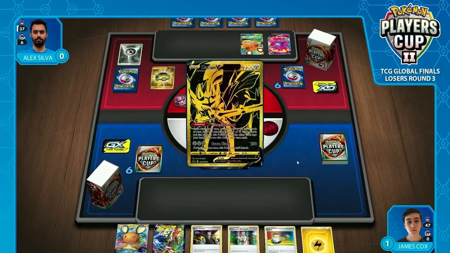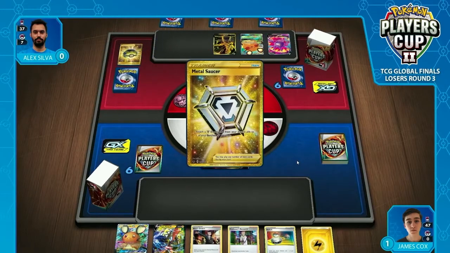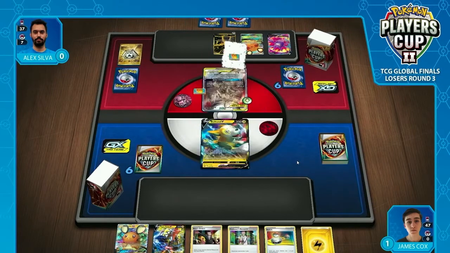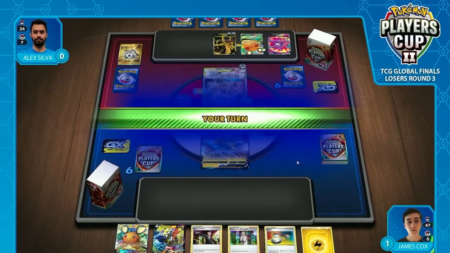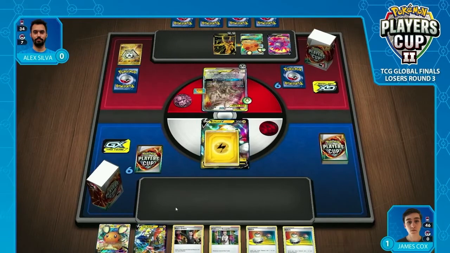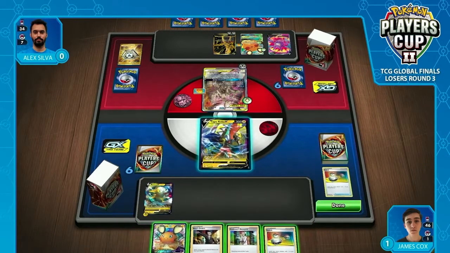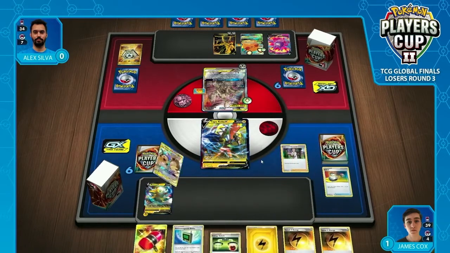Pretty solid start here on Alex's side, going to go ahead and get the Zacian V down. Also attached a Metal Energy to the Arceus Dialga Palkia, very solid spot. Also going to go ahead and pull off a Metal Saucer, and we'll undoubtedly see this turn end with an Intrepid Sword, also hitting another Metal Energy. Yeah, all right. Alex is looking a lot better this game than the first game, and we'll have to see if James is able to have such a good turn one as they did in the game prior.